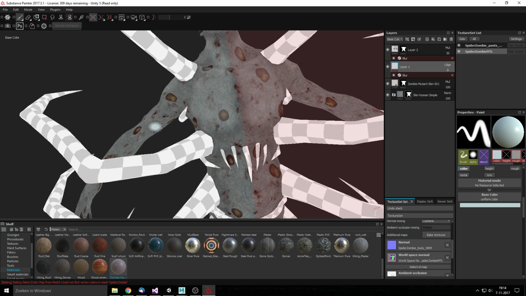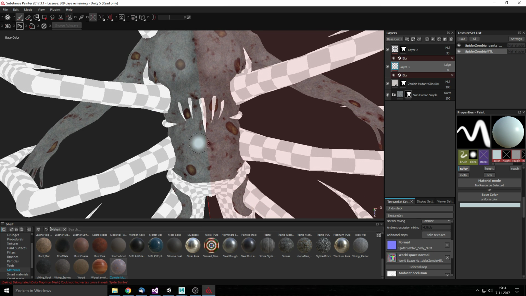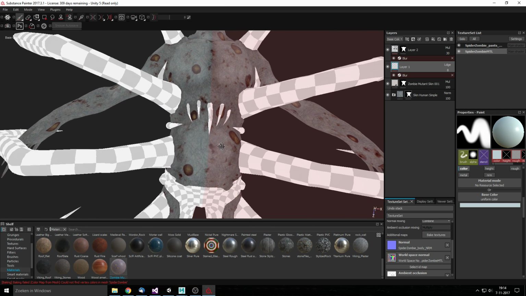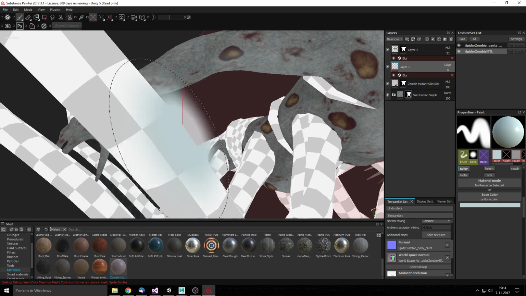And the cool thing is by using the blur filter itself, the second you paint, it blurs it by default. This can be really straining on the graphics card, but fuck it. It just works really well. So same thing here on the biceps, maybe the forearm here, really cool as well.